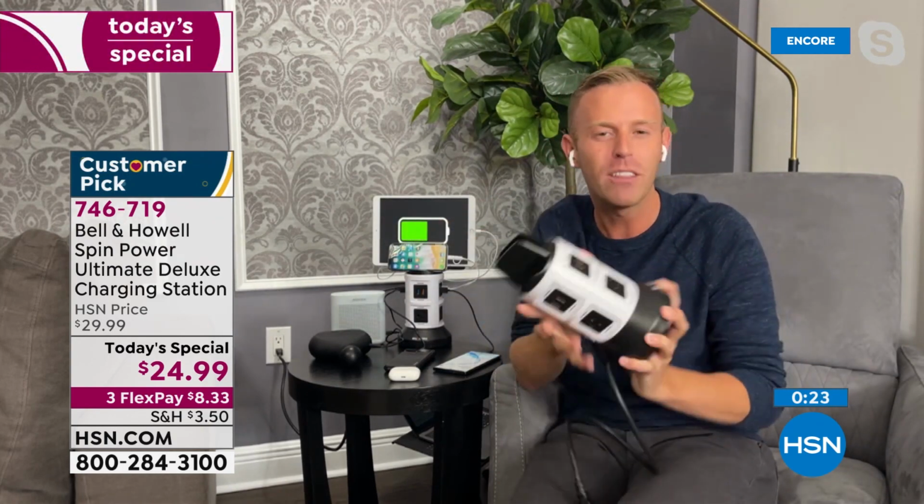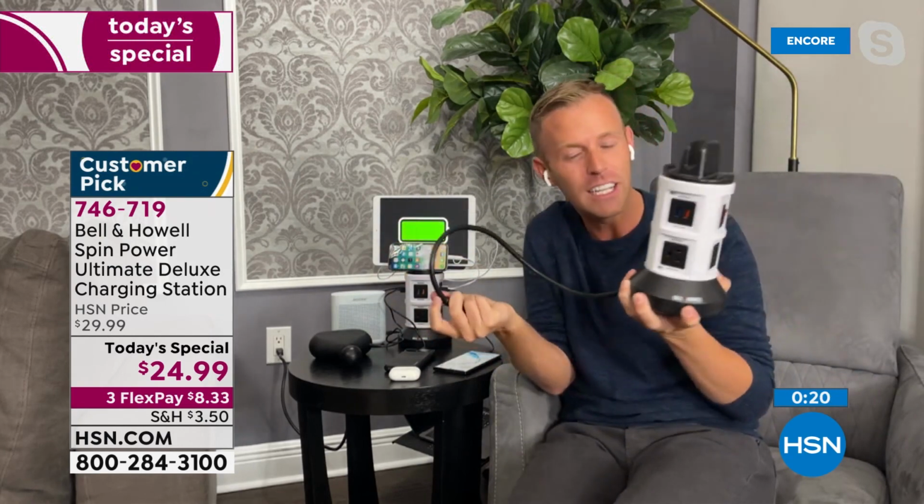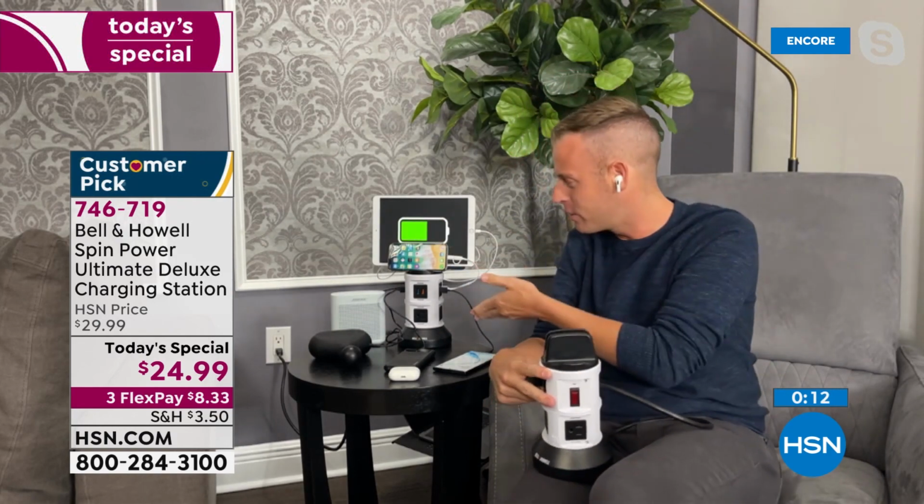And then if it's too much cord, you just spin the top and bring the cord back into the length that you need each and every time. But think of the bathroom, think of upstairs, downstairs, the garage, the shed where there's not enough outlets, the kitchen counter, next to your favorite recliner, in your office, in the cubicle. Maybe it's in the break room at work. Help your coworkers out. Pick one up and you all can share those plugs and you all can charge your phone during the lunch break.